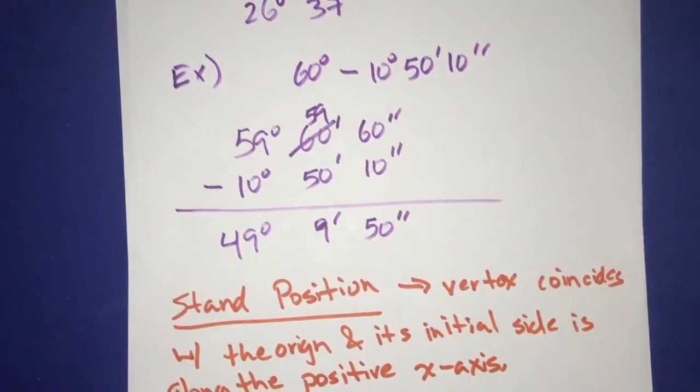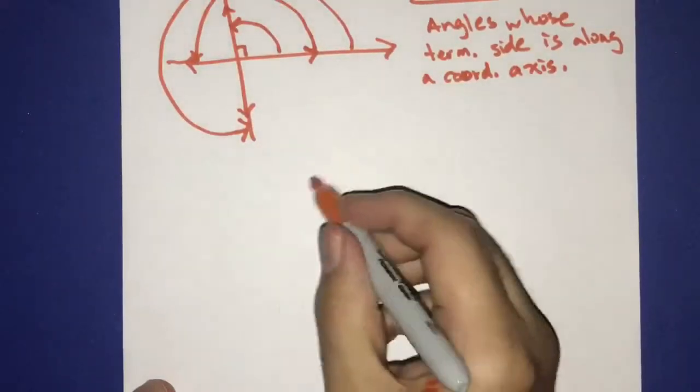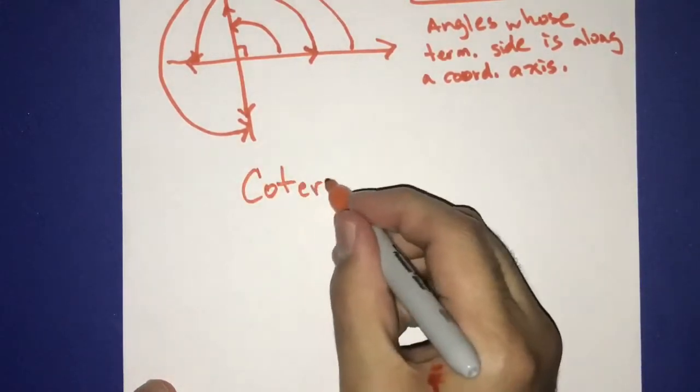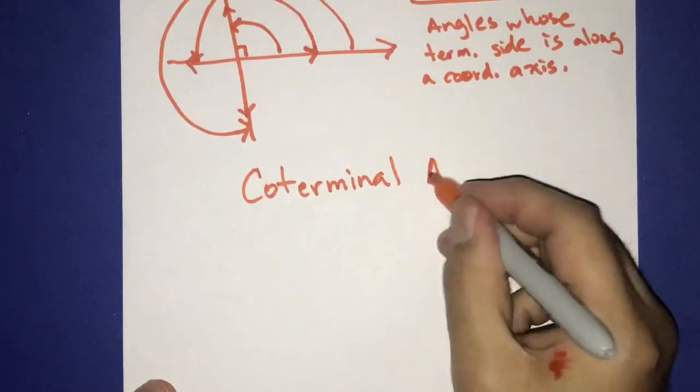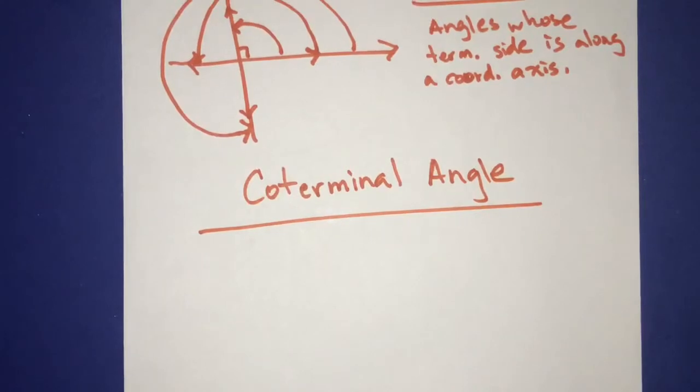Okay. And the quadrant the angle lies in is determined by which quadrant its terminal side resides in. Well, let's take a look at what a coterminal angle is. So these are angles with the same initial side but have different amounts of rotation. And one complete revolution is 360 degrees, but continuing past 360 degrees produces an angle of greater rotation.